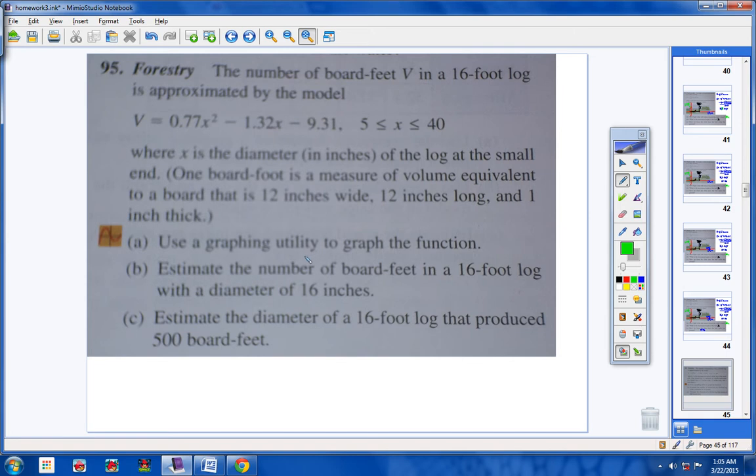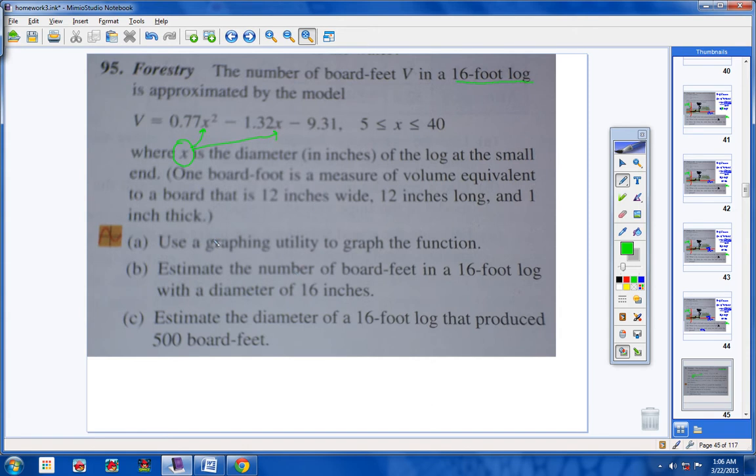That's a board foot. And I'm sure it's important when you're working in lumber to know how many board feet you can get out of a log. So there's a model for that, guys. Here it is. If the log is 16 feet long, and you know the diameter, x is the diameter. So all you have to do is make sure your logs are cut 16 feet, okay? And you know the diameter, then put the diameter in for x, and you will get out how many board feet you have.